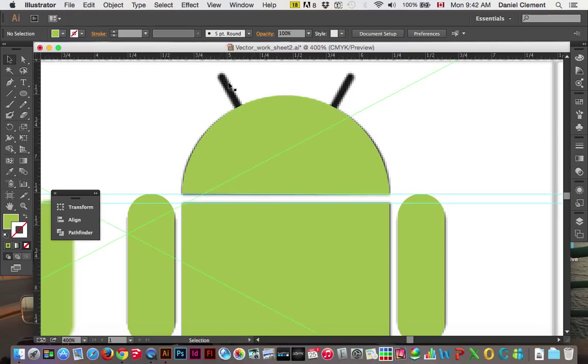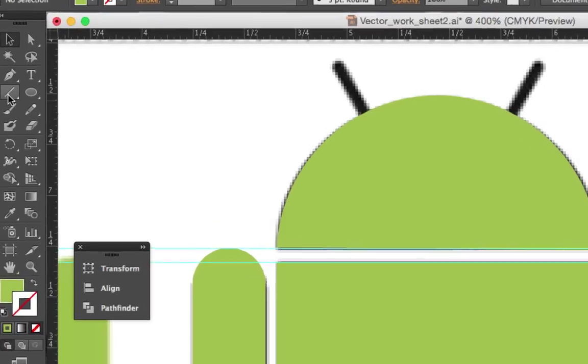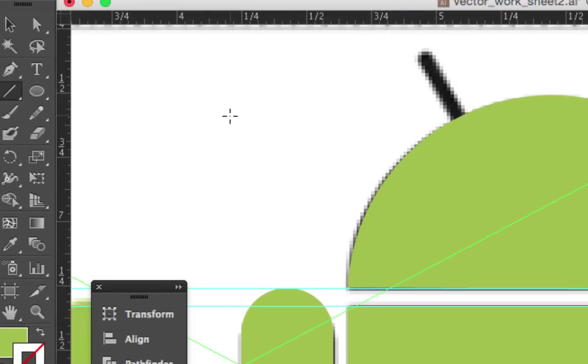Now we've got two little tentacles, and I want to make those green as well and make a shape. So I'll go over to my stroke, so a line segment, select it, and then I click and drag, left mouse click, and makes a line.